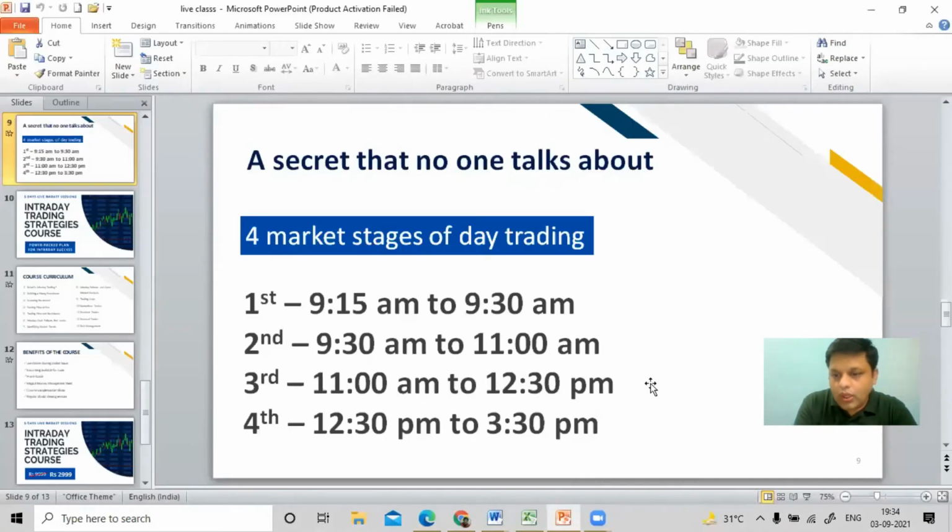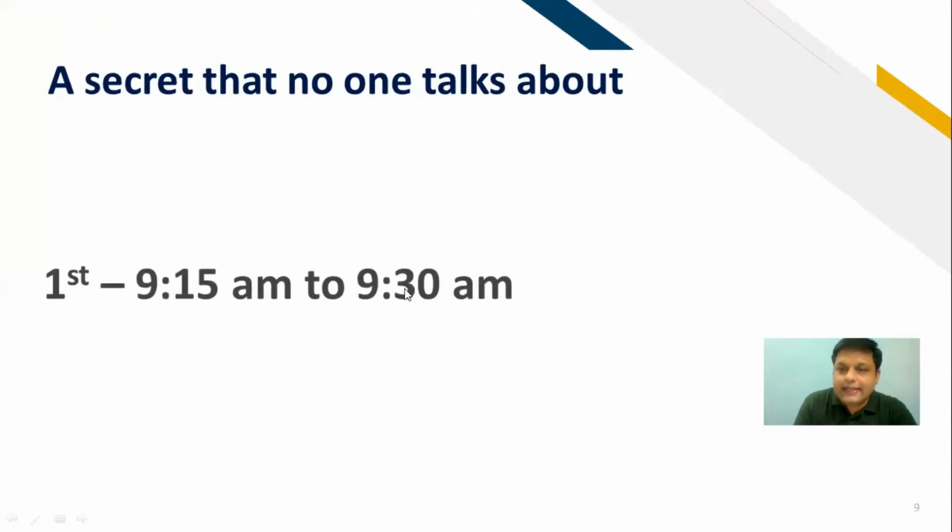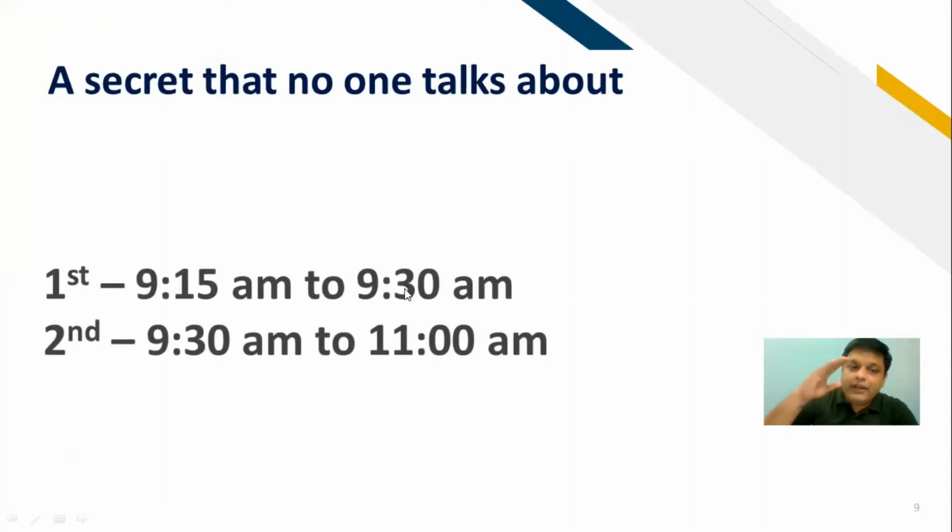Now, can you see the next one that we have segregated is there is a time between 9:30 to 11. There is a time between 9:30 to 11 where a lot of stuff is happening, and guys, there is a particular way to trade between 9:30 to 11. So there is a specialist indicator that works, right?